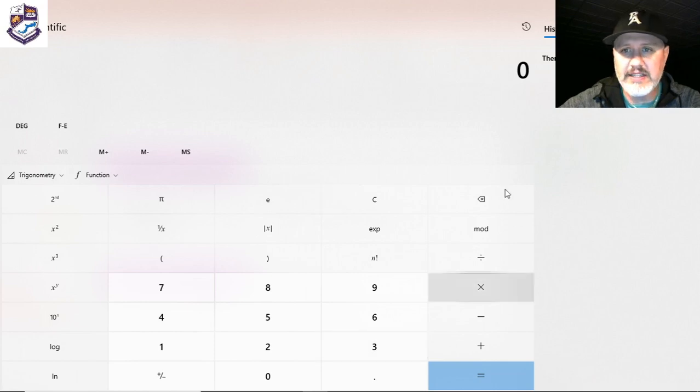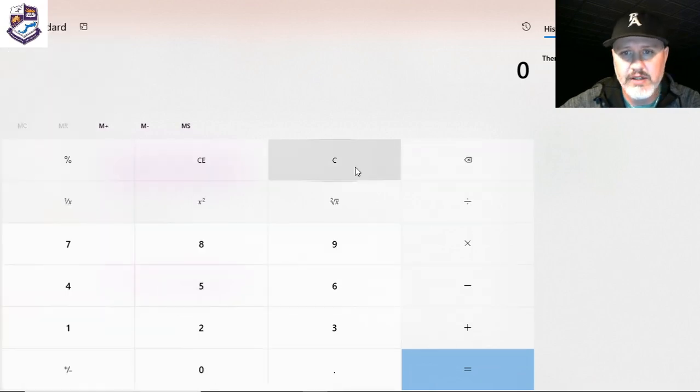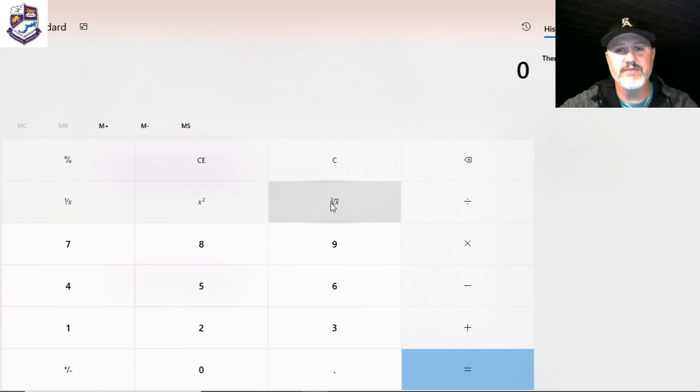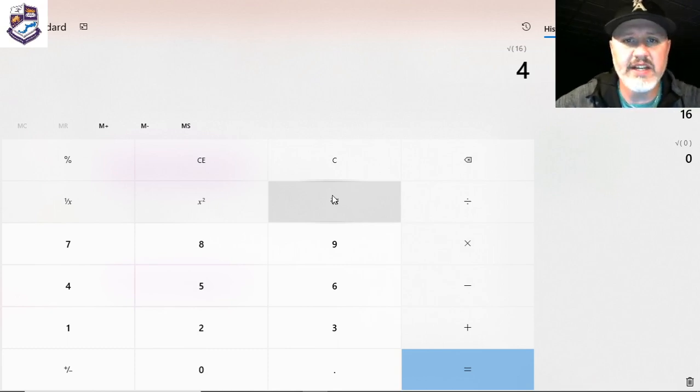Let's see if I can find it. Where is the square root function? Maybe I'll just use my standard calculator. And okay, here it is. It's the opposite of squaring right here. And you might see a little 2 there. That's the same exact thing. Okay, so let's experiment. I don't know if I have to hit the button first. Yep, okay, so I hit the button, and I'm going to say the square root of 16. This is a test. All right, that didn't work. Let's do 16 square root. Yeah, there you go. So you hit 16, then the square root button, equals, and there you go, 4.